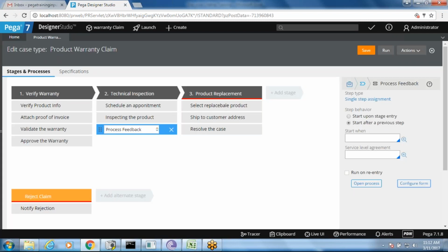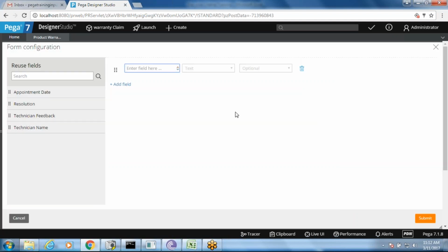Then what next? We'll go with validate the warranty. I'm just randomly taking these steps. A few steps we'll do from case designer, a few steps with the manual way. Let's go into configure form and identify the properties here as well.